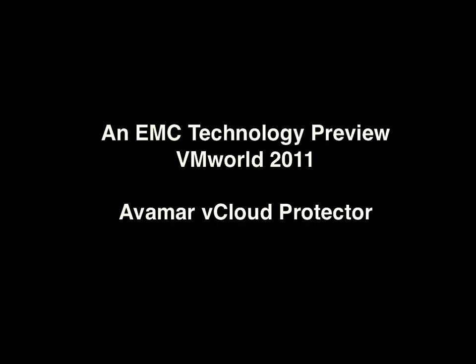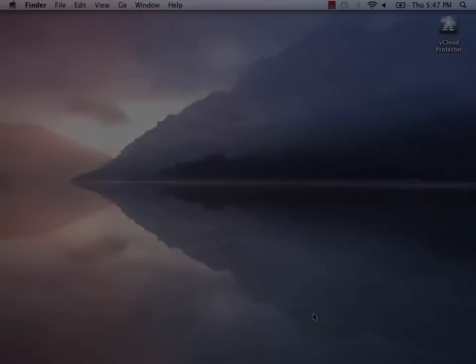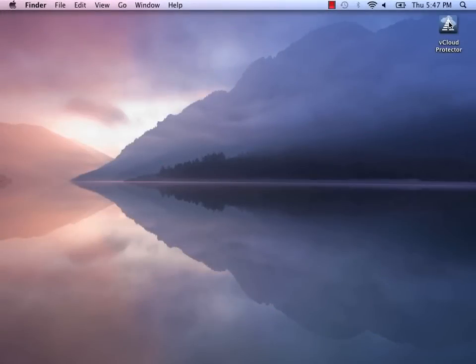We have solutions on the market that do this today with Avamar 6, but involve scripting and integration. It is really the leading way to do this, but again, we thought there'd be a better way, and this is a preview of that better way. So, this is what it looks like.